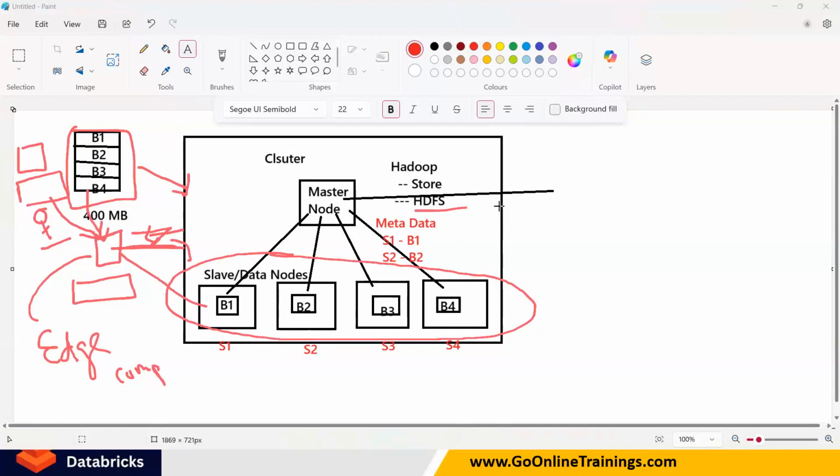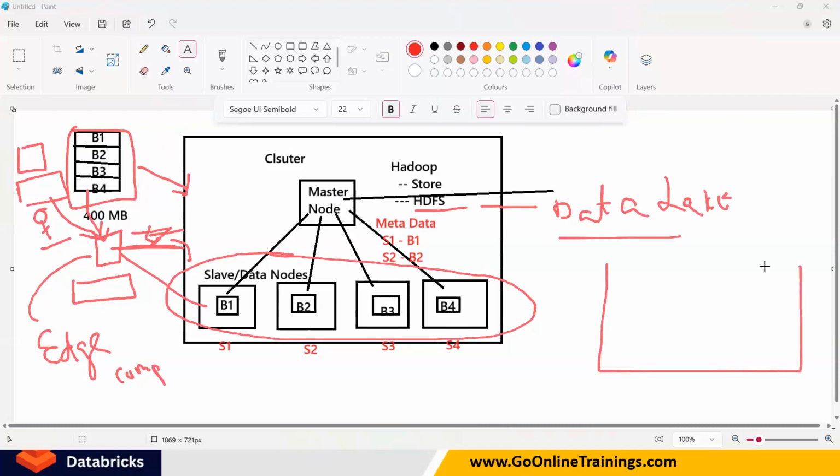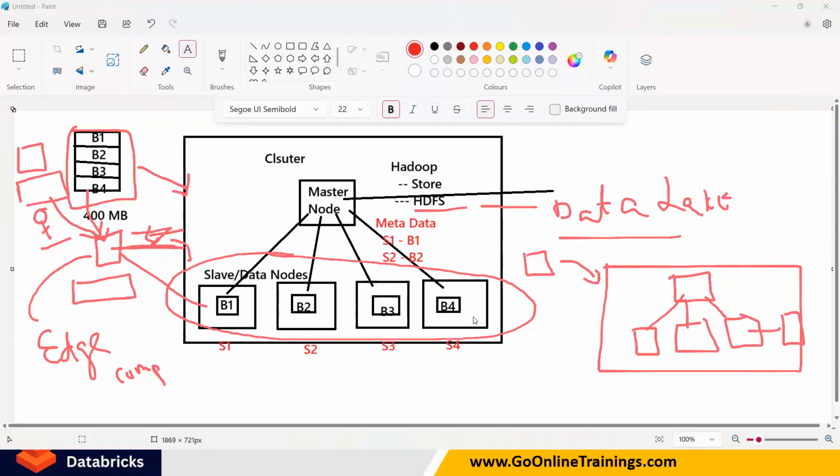We are talking about a data lake also. Data lake is also a cluster only. In the data lake, Azure is going to be maintaining a big cluster. This is the main computer. We can assume it may have 4,000 or 40,000 machines working together. So from my laptop, I go to portal.azure.com. From my machine, I am going to be storing my data to the data lake. I'll upload a file.